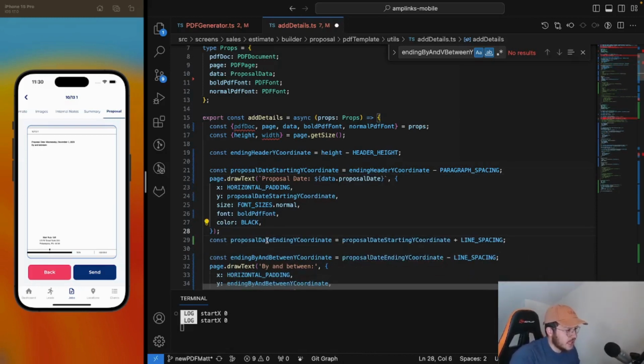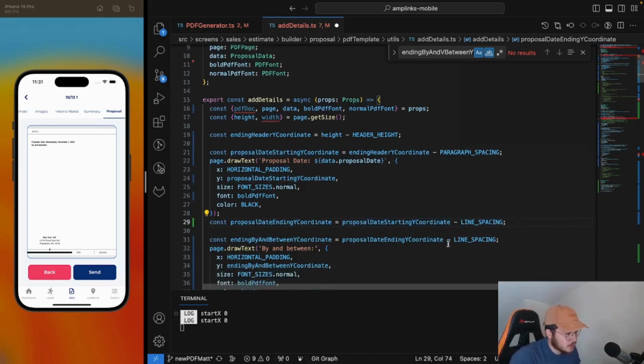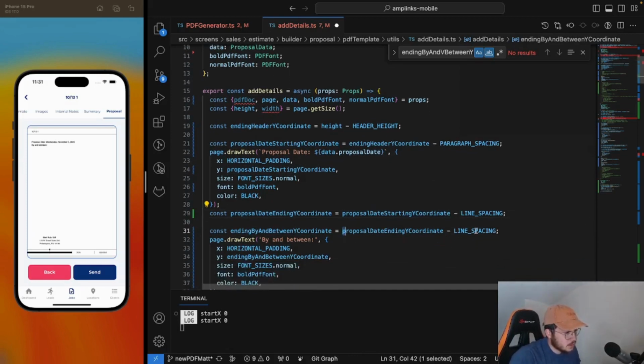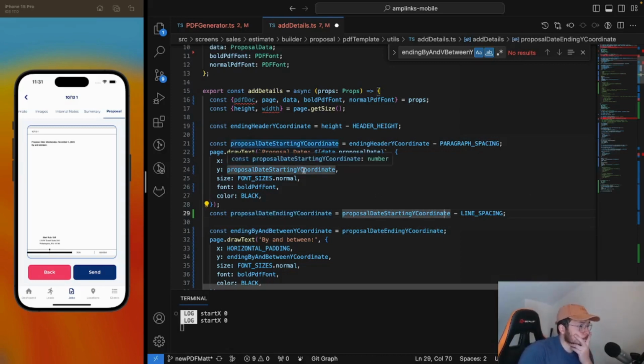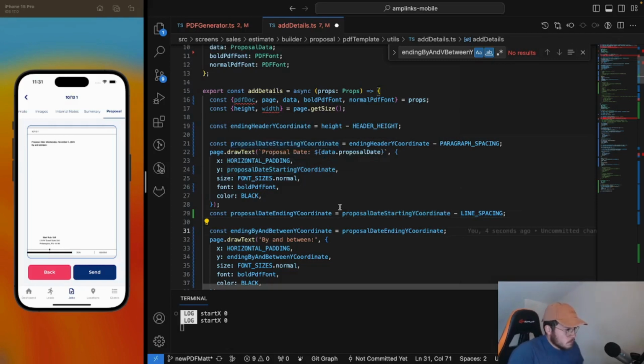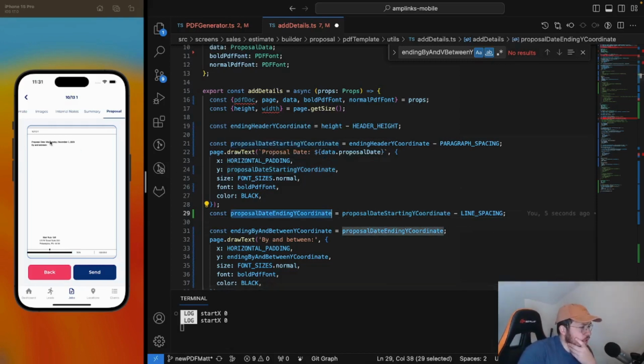Proposal date, ending y coordinate. We are going to do, and this is same minus. I don't know that we want... So this is the end of this.